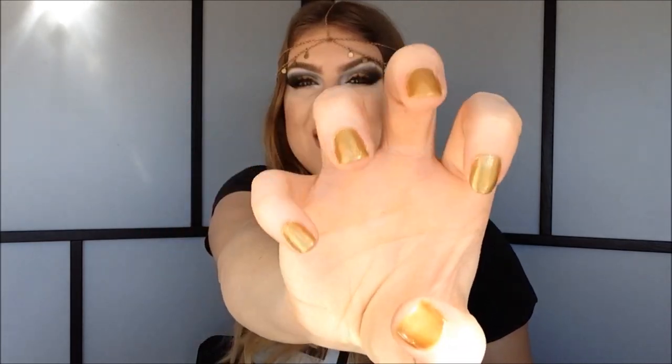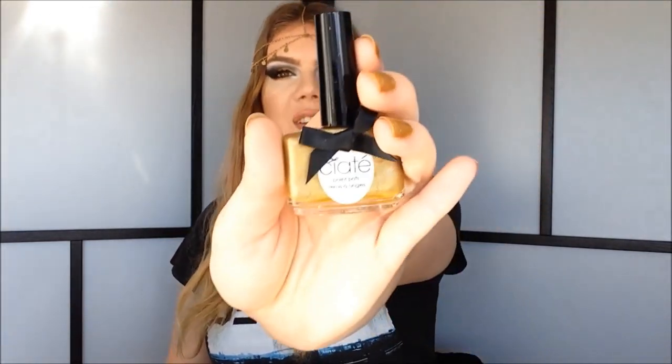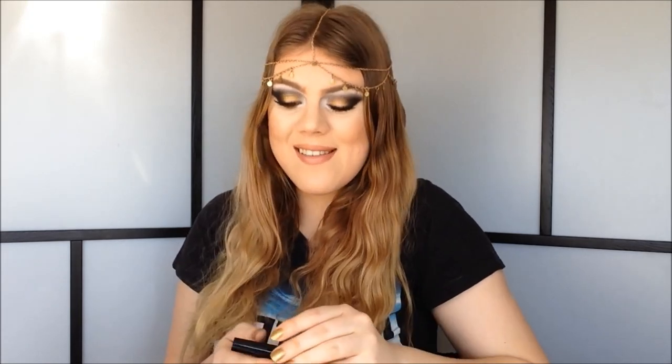I just quickly wanted to mention that to keep with the gold theme of my headpiece and my eyeshadow, I'm also wearing a gold nail polish. I'm wearing this color — it's by a brand called Ciate, and this color is called Ladylike Luxe. It's a really pretty gold color. Don't forget to thumbs up this video if you like this look, and watch in high definition to make everything much clearer.